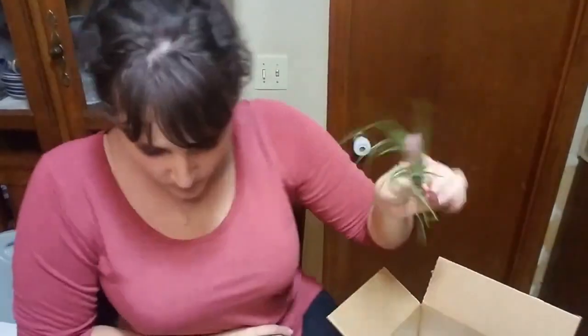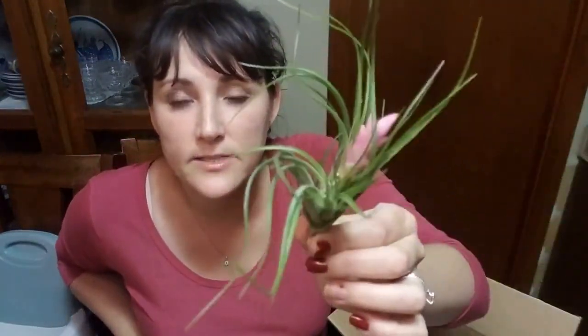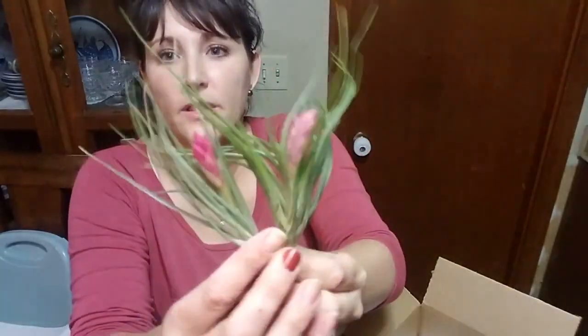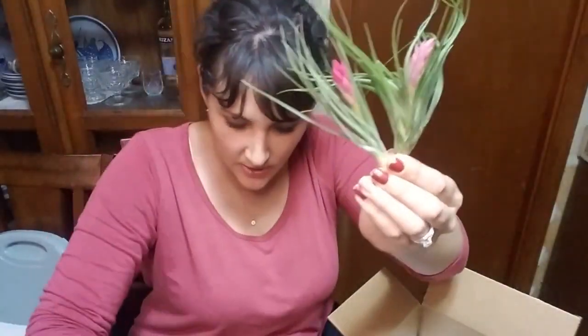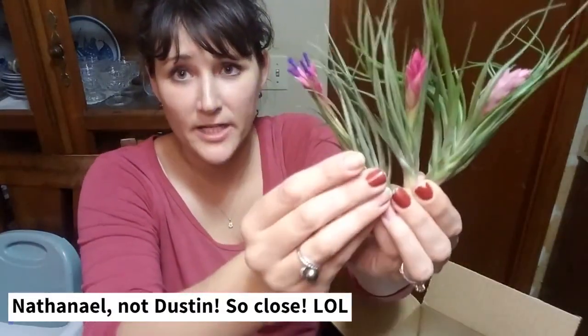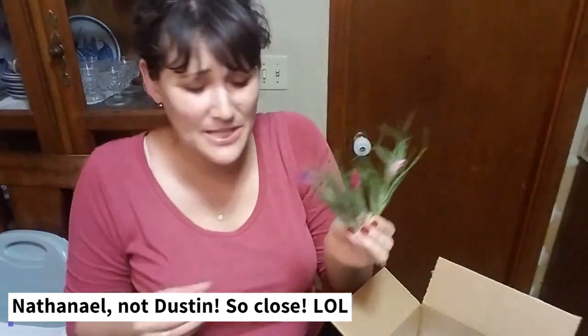I got another flowery one. This is my 3rd flower, you guys. This is gorgeous. Oh, look at that, a beautiful pink. So this one was like a bright pink, and then here, they did not disappoint. I forget what the guy's name was. I feel so bad. I should have looked it up. It was like Dustin or something.